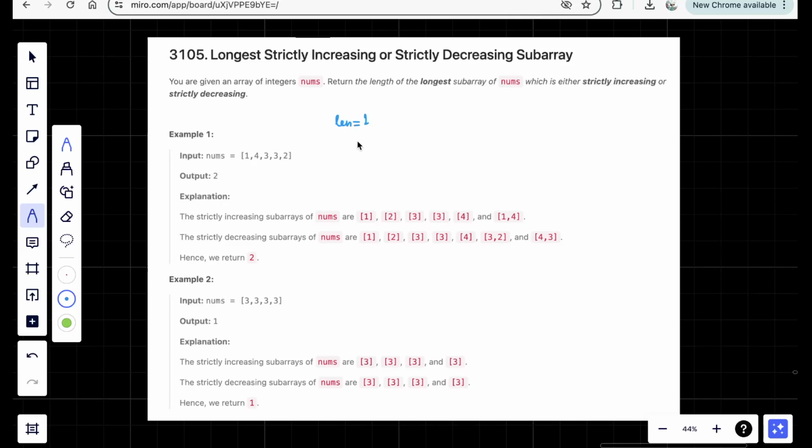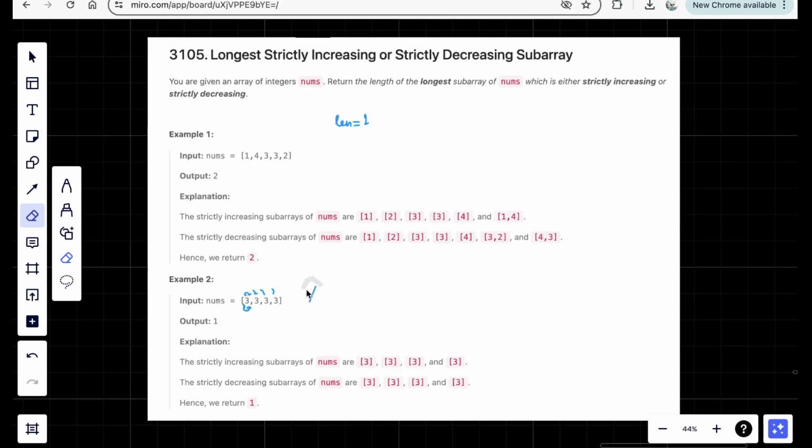So obviously an element itself is also a subarray, correct? And it can be the length of the longest strictly increasing or strictly decreasing subarray. For example, if you see this case here, another thing to notice is strictly increasing means you cannot include equality. So here all the elements are equal, so you might say that all of them are strictly increasing or strictly decreasing. No, strictly increasing means there should be no equality involvement. So here you can see that this element 3 alone also gives me a subarray which is increasing or decreasing because there's only one element.